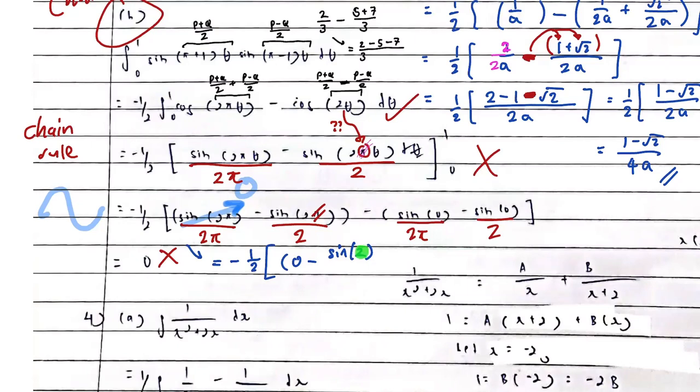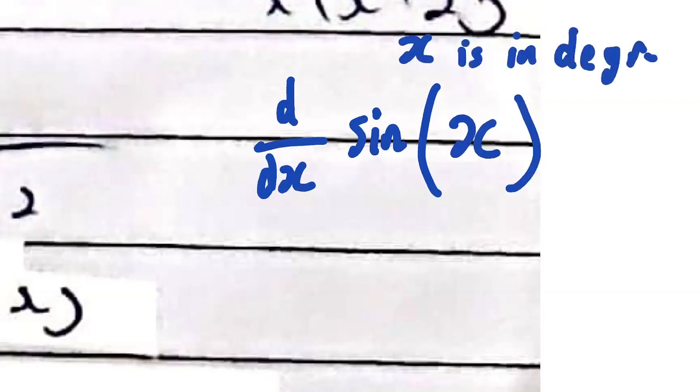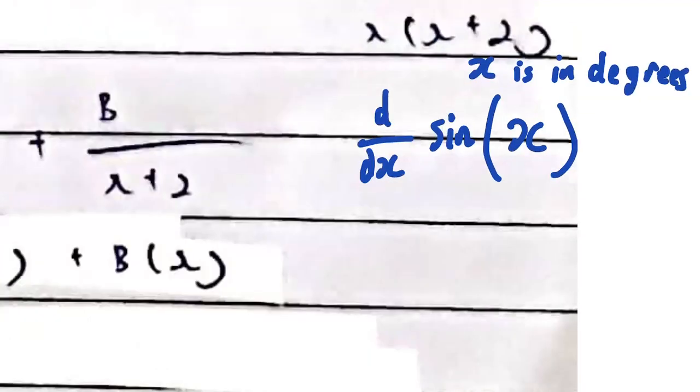By the way, do you know that for differentiation and integration, you must always work with radians when dealing with trigonometric expressions? Must be radians. Let's say you differentiate sine of x, and they say x is in degrees. This is very, very weird, very rare. Nobody will do this. If they tell you it's in degrees, what you need to do is convert it into radians first.